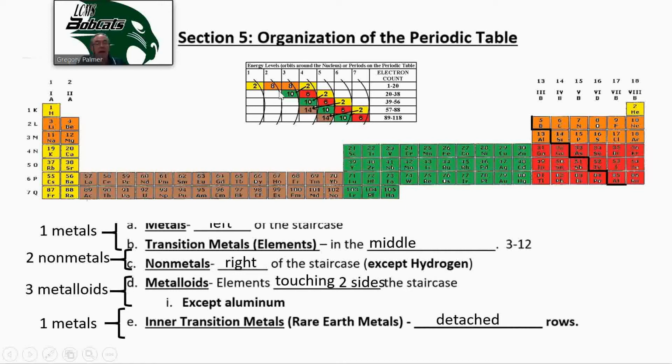And then this is the diagram we've been using to put the electrons on the Bohr model. And it really corresponds to the position the elements are in on the periodic table. So here we know that the first energy level is the first period. So right along here on the first energy level, the first period, we have 1, 2 electrons if we get to the end of the first period and it's full. And then the ones I put in orange are the 8 electrons that can fit on the second period or the second energy level right here. And then these electrons on the third energy level go right here.